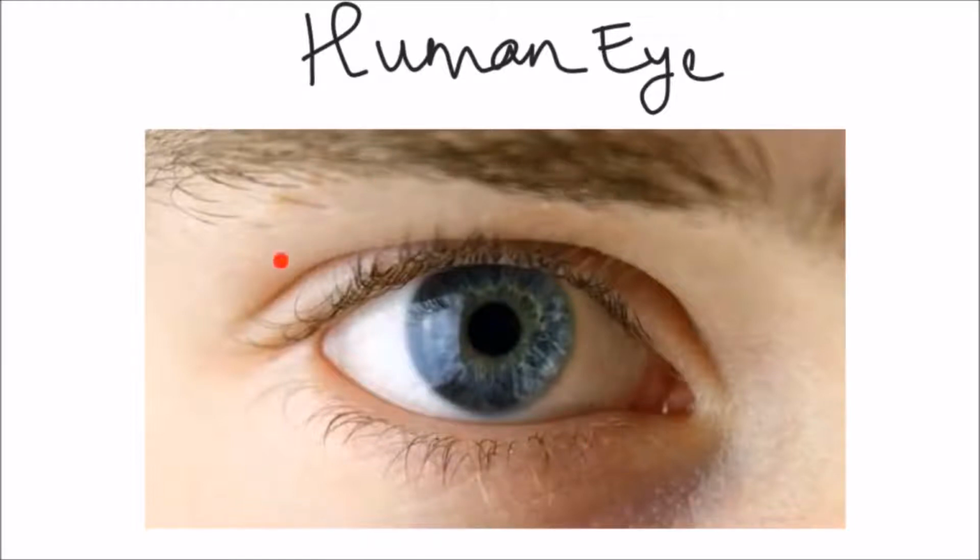The human eye helps us to see the objects and things in our surroundings. The image of the object that is in front of our eyes is captured on the retina, which is then sent to the brain to process and understand what it is.